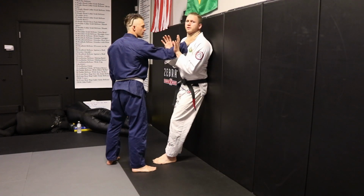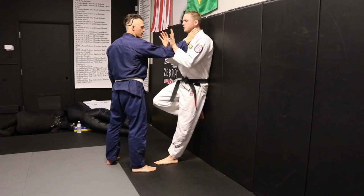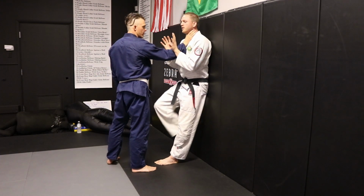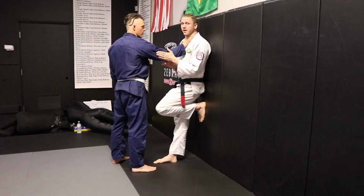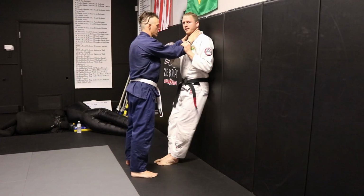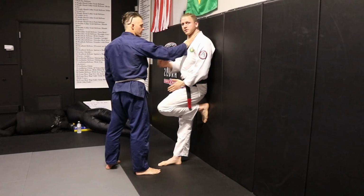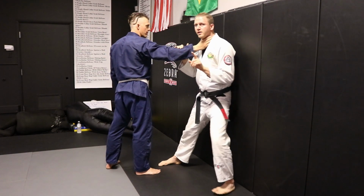Always, with every move, punch defense is number one. So hands are up, and just like our two-hand front choke defense, one leg is up, and I'm going to tuck the knee in. For this move, I want to put the leg up on the same side as his choking arm. With the two hand, I can go either way. With the single hand, I want the same side leg up, protecting groin and stomach strikes, because I'm going to be stepping with that leg.